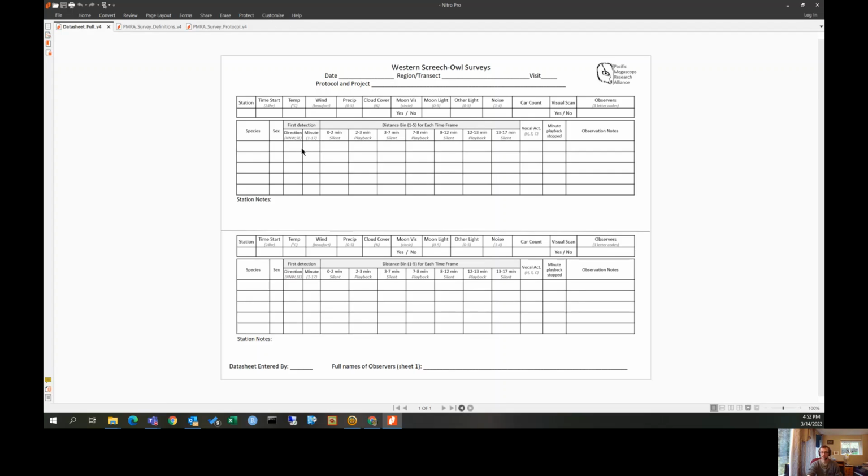Typo here, and it will be corrected. It's from minute 0 to, first digit of that minute is. So within the first minute, it will say 0:30 or 0:55 seconds. If that's when it's detected, you write down 0.